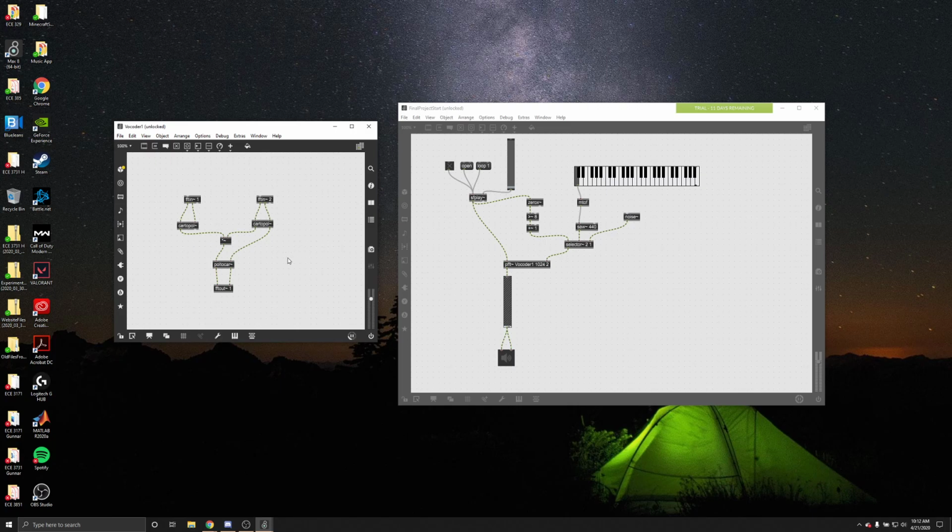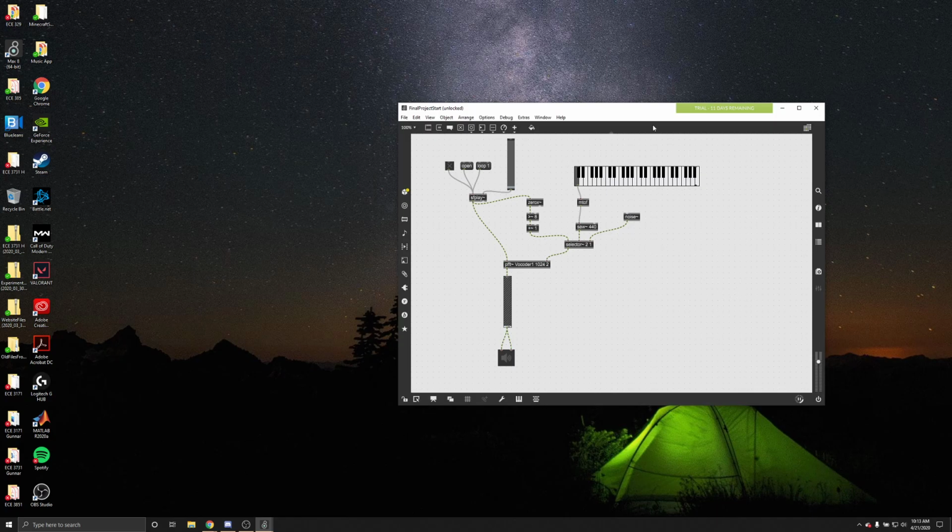I got this algorithm, I guess you could call it, in a tutorial online because I wasn't really sure how that worked, but it ended up working pretty well. So then I'll show you the rest of the project.